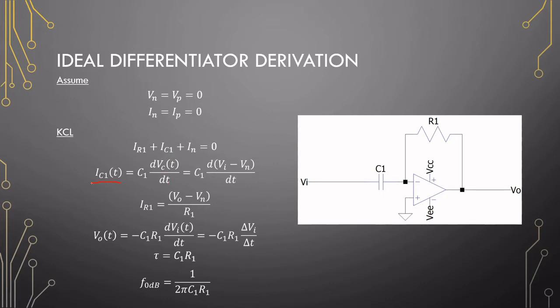we can get the current flowing here. And the resistor is V_out minus this point over there. Combine these two equations and we get that we have a time constant, C1R1 multiplied by the change in voltage over the change in time. That is basically the gradient of a signal. And there we have a differentiator.